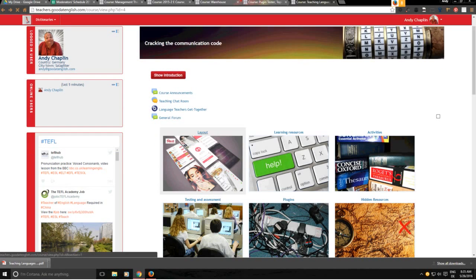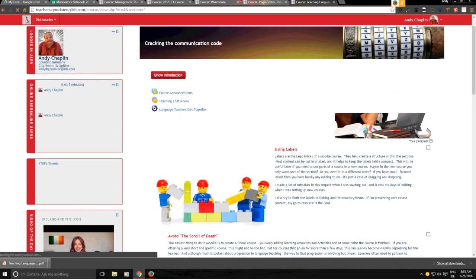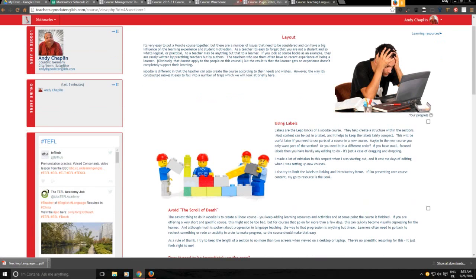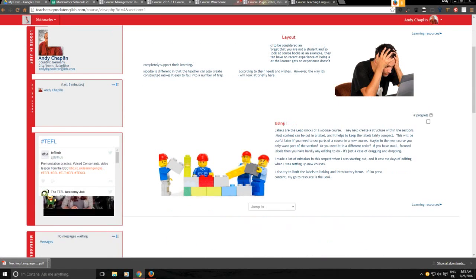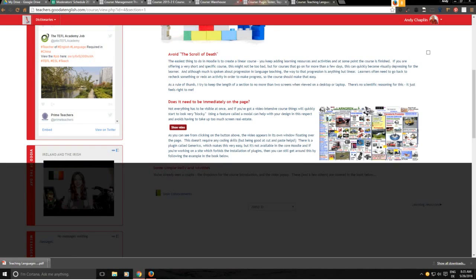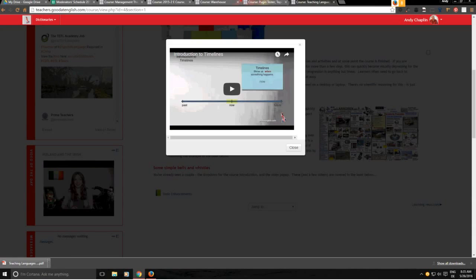If we go into the first section here, you'll see again there's some information about layout and labels. And one thing which I find very useful for language teaching is the Moodle modal window. You can embed anything in this little window. I've used it here just to put in an example video from YouTube.